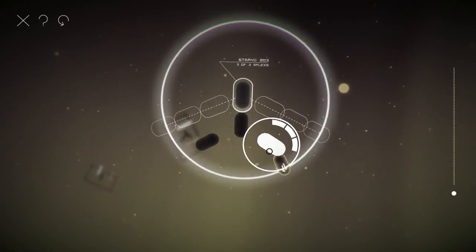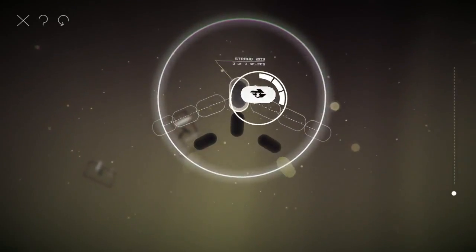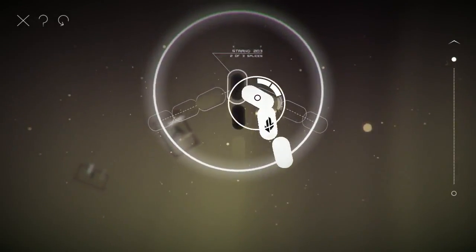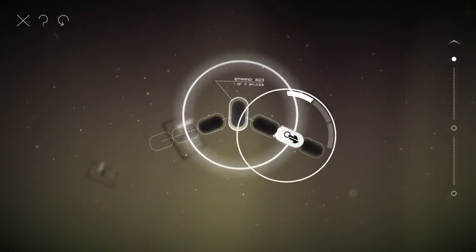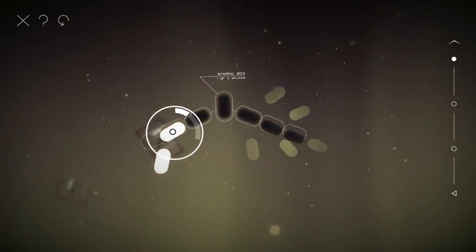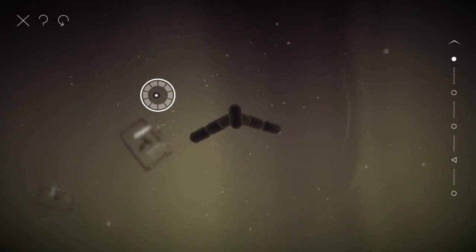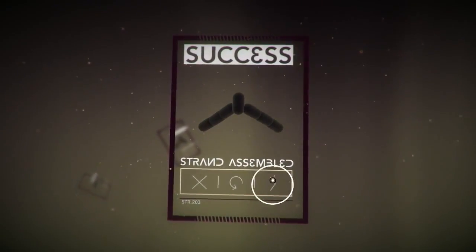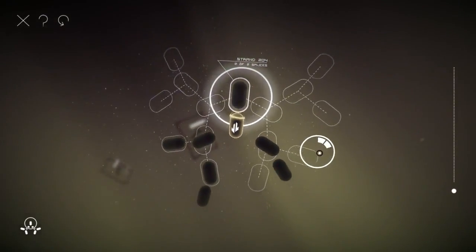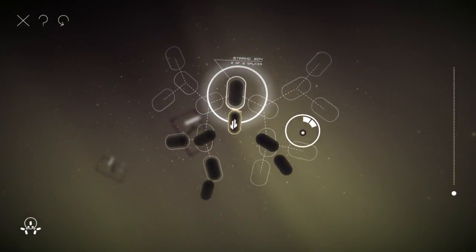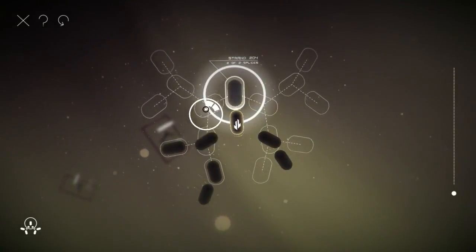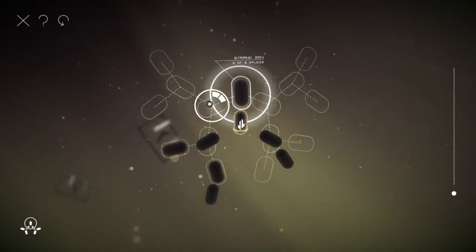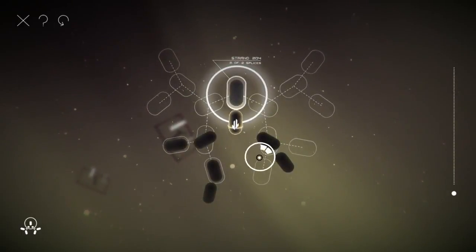So what we want to do is smooth that one there. Worked out, but I'm not sure that was a perfect game. Well, we'll move on to the next one and see. Now we're getting a little bit complex here. Let's see. So we want all these to fill out all these, and we have one splicer in the middle.